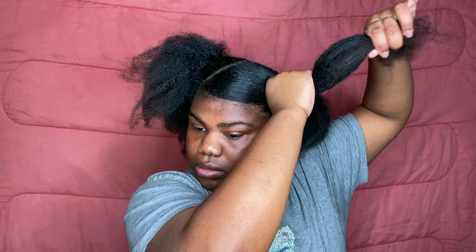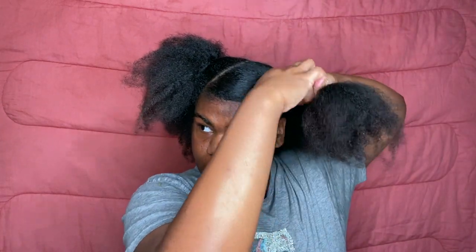And yeah. Oh, and did I tell y'all I was using elastic rubber bands? I don't think I did, but I doubled them up and I just put the rubber band on my hair and did a ponytail. Not too tight though. Not trying to lose all our hair in 2020.